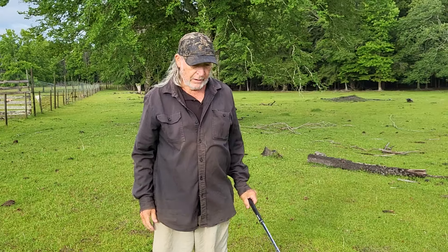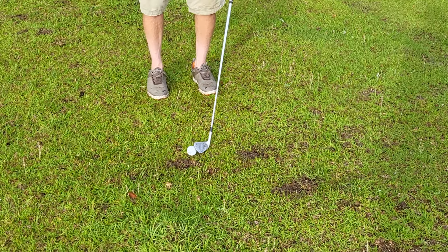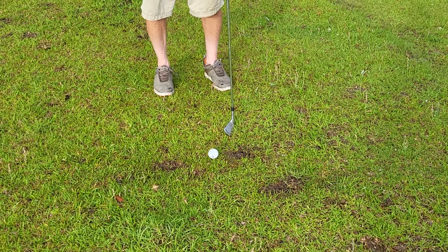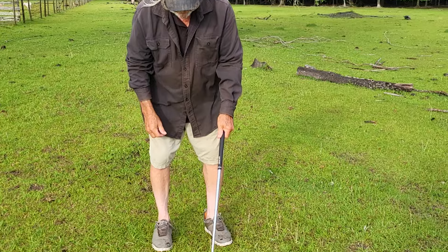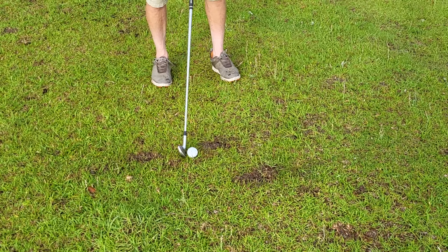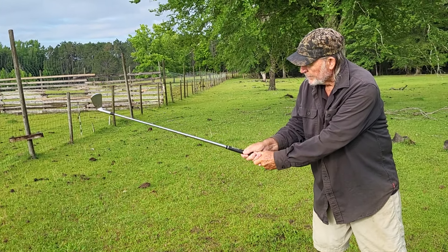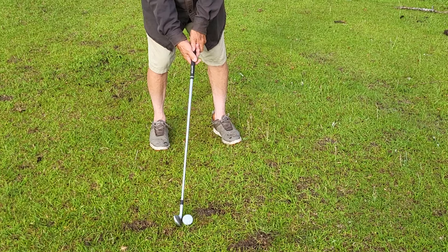I was hitting 110 to 120 yards with my other methods, and now I'm going 140, which for a fellow my age and size — we used to think 150 was about right with a seven iron. Very consistently I'm able to hit the ball downward. Look at the club head — that thing's not moving at all. It's just going straight, and I'm going to hammer down on the ball. I can hit pretty hard this way without missing it.